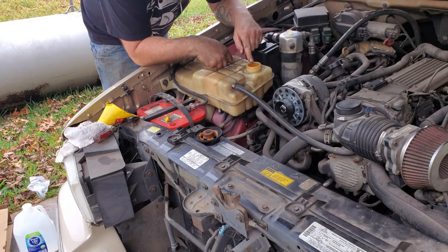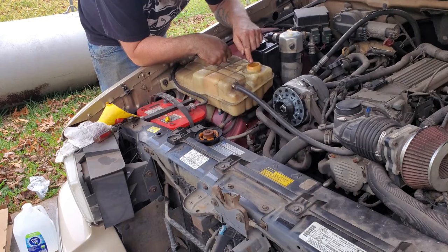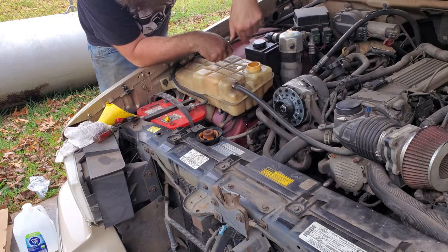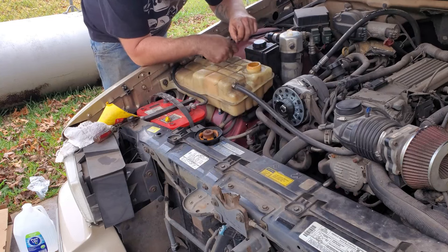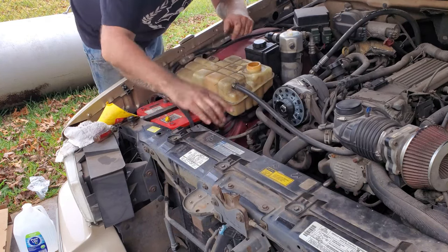They do make a spillless funnel. I've got one of those, never used it on an LT1. I don't think it would work that great. Reason being is you're trying to get the air out of here. You think it would come up, but it's got to go down so far. Now if this came right over here, yeah, it'd probably work out perfect, but that's just my experience. I've dealt with it. So that's how we're going to roll.